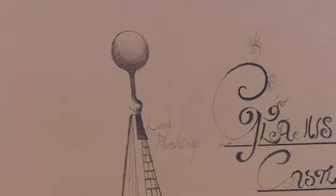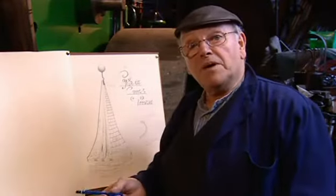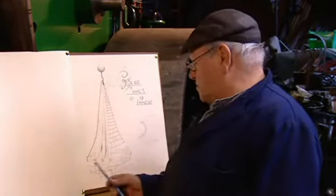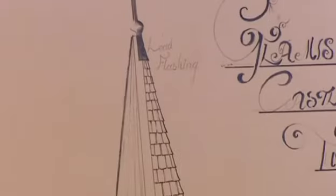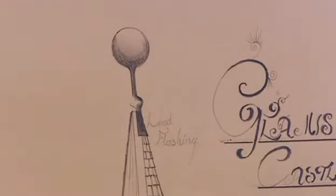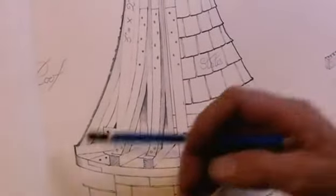This is a little drawing I've done of one of the turrets on Glamis Castle, the basic construction of the woodwork. They must have used steeplejacking technology, you know, great balks of timber pinned to the side of the circular part of the turret, and then a few planks round that they could stand on. Once they'd got this circular wall plate resting on top of the stonework, which would be in maybe 4 or 5 pieces, they would then lift up these rafters on the end of a rope. They wouldn't be that heavy. You could actually hold one in position while you nailed it to the wall plate.